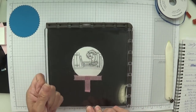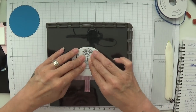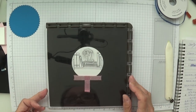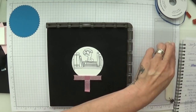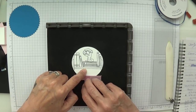Whoops, I'm going to mark that off. Make sure we get his little, oh look at those glasses, they're just so sweet. Oh perfect, first time, absolutely brilliant. I could have gone a slightly little bit higher, but we're going to do some colouring anyway, so you won't see that. And now I've got to be really careful.